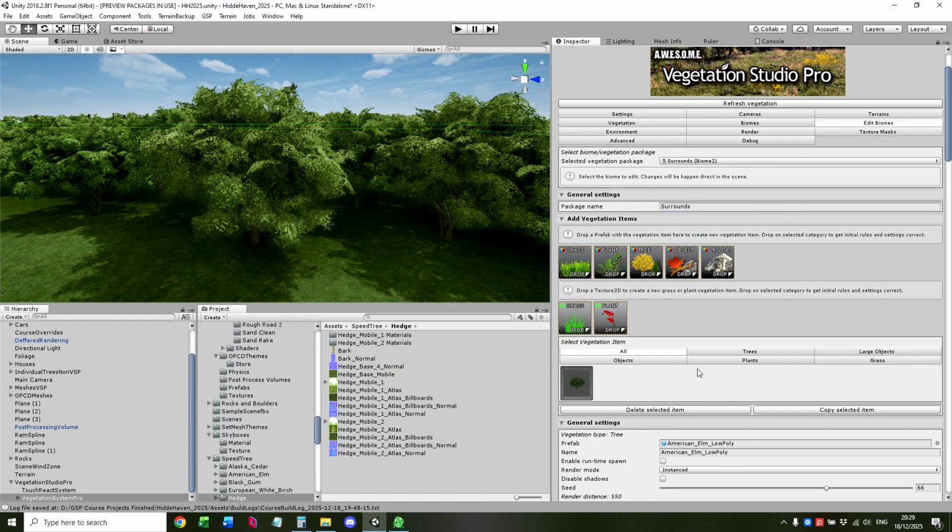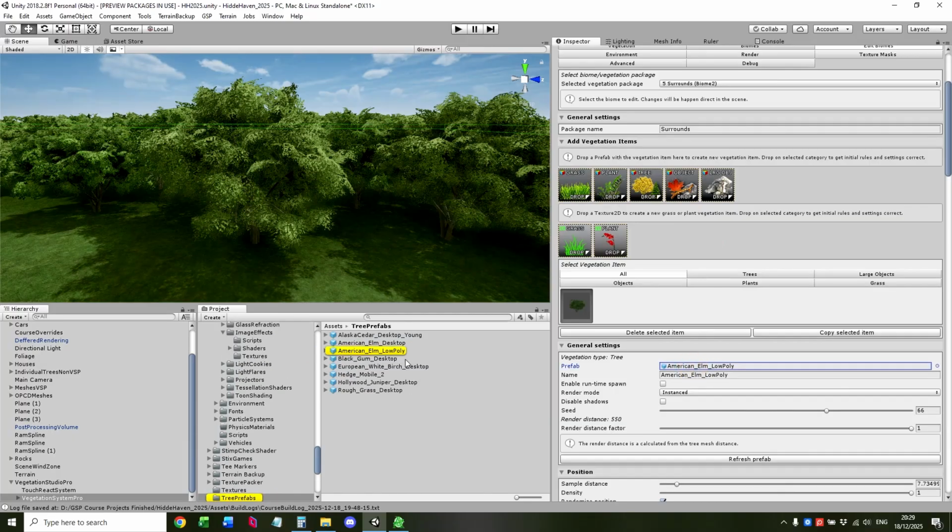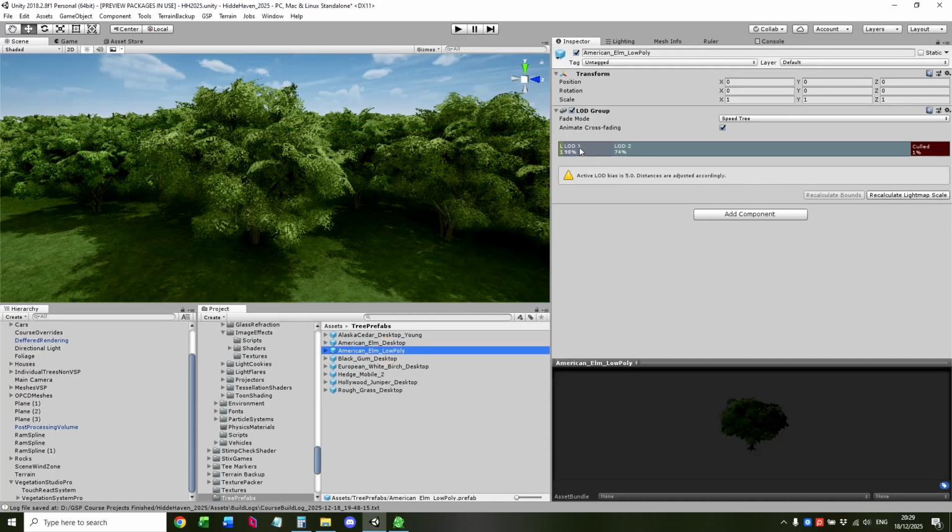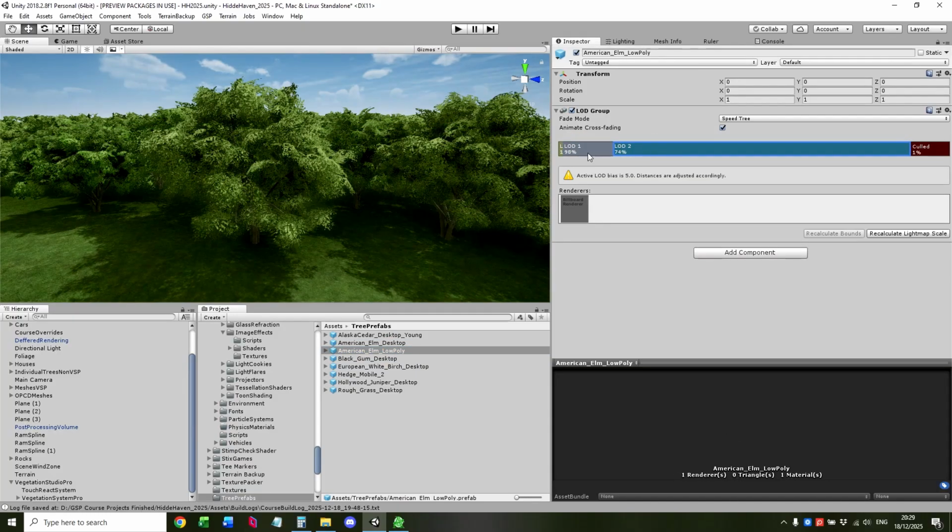Oh yeah, this one. This American elm low poly.